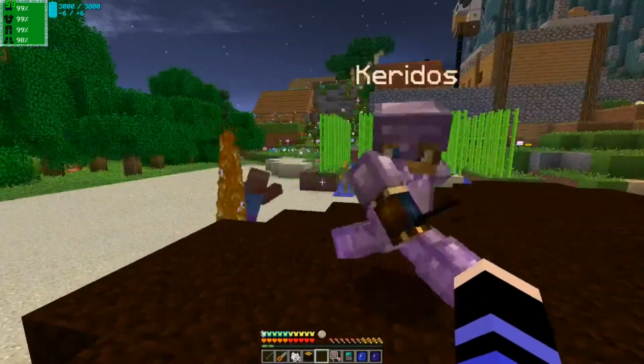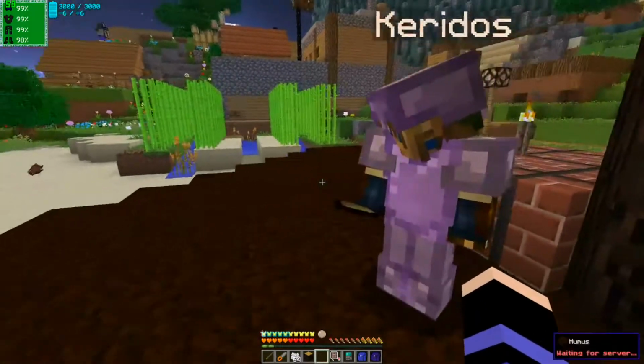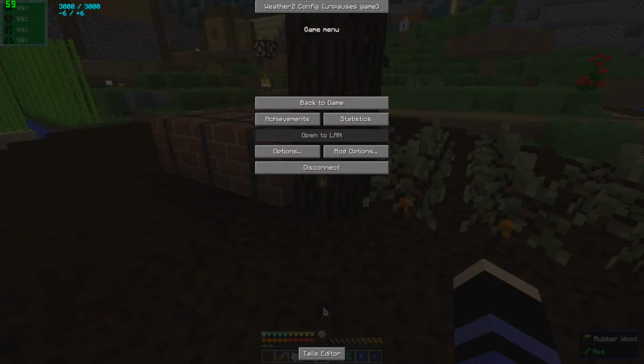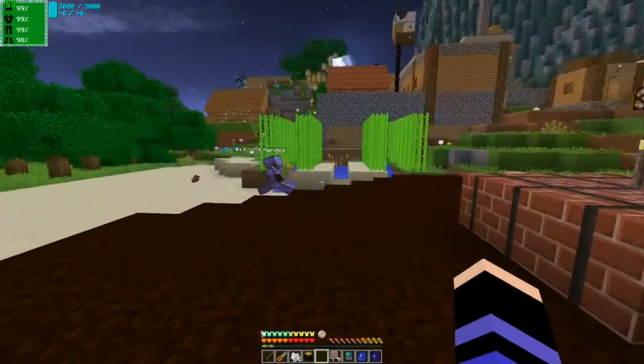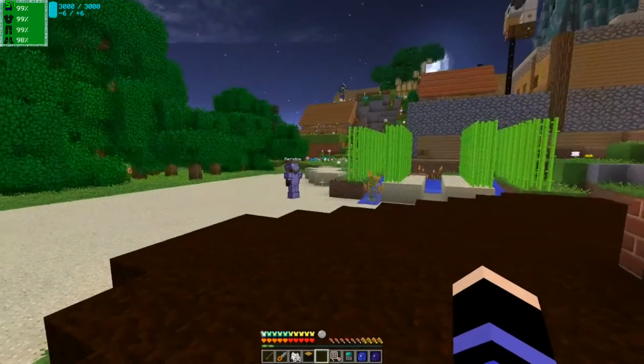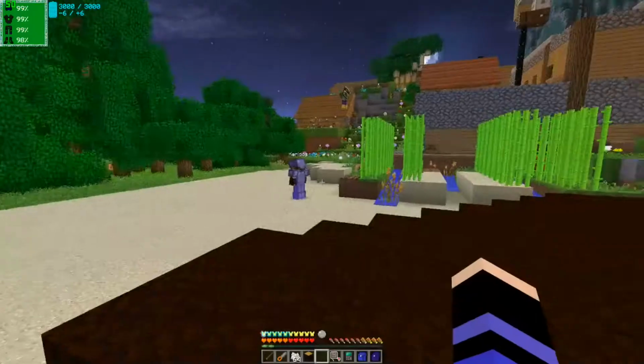Why do you have a tail? Because of a mod. Because I can. If you press escape, at the bottom there's a button that says Tails Editor. I also have ears.